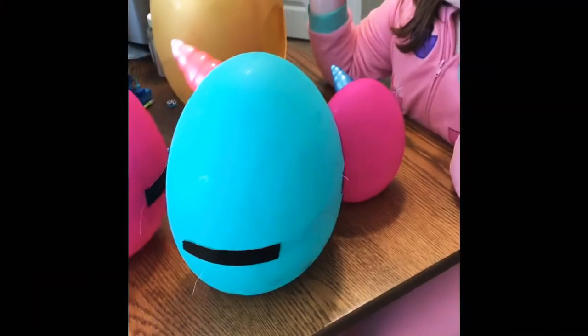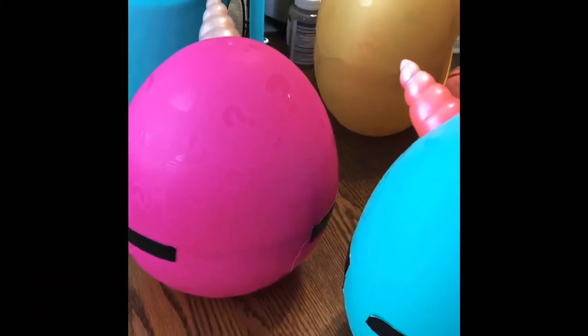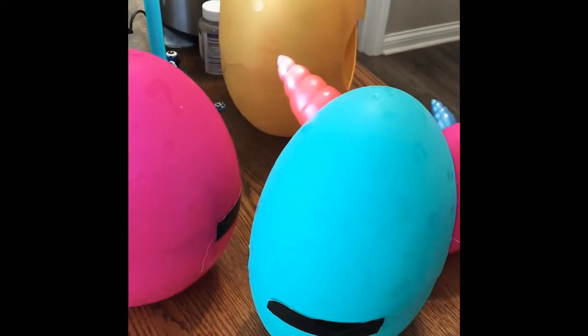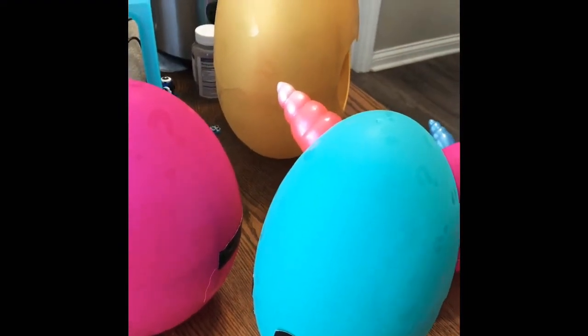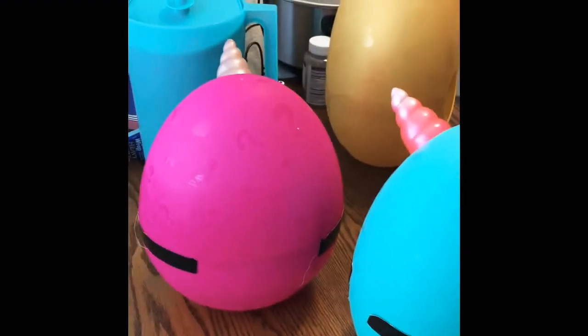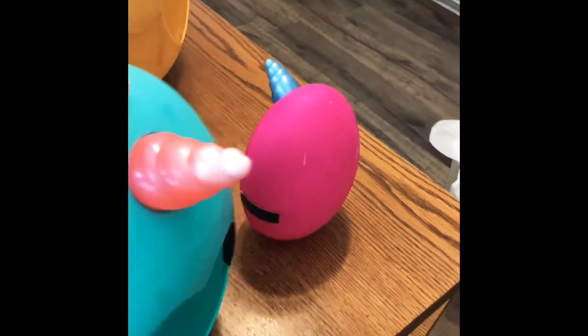We're gonna attempt to make something out of these Rainbocorn eggs. They're just kind of cool looking, but I hate to just throw them away. So we're gonna do kind of a Mod Podge craft with them. I wanted to try to take the horns out. They're in there pretty good.